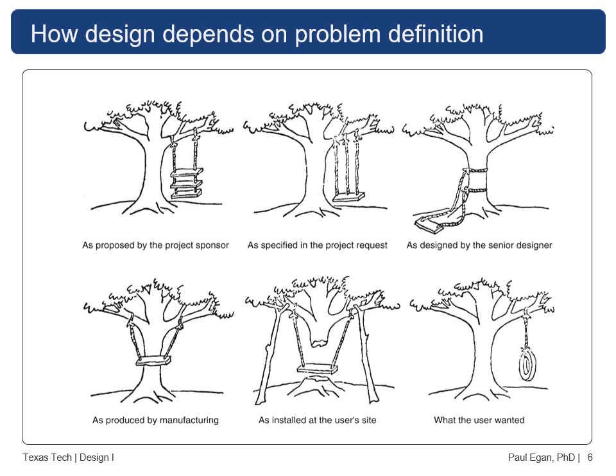And then since you took the direction from the project sponsor in the first place, you should have talked to the user and seen that they actually wanted a tire swing. So this is why we go through customer discovery and problem definition early in design, because you want to make sure what you're building and you're putting your time into is actually the end result that's going to make a positive difference and provide value to your user or your client.